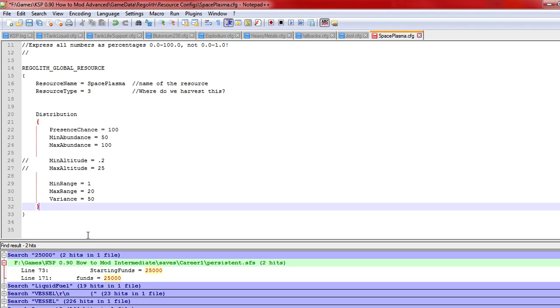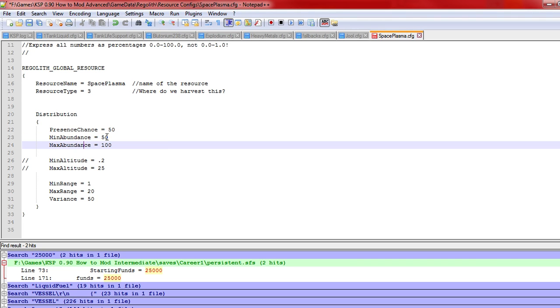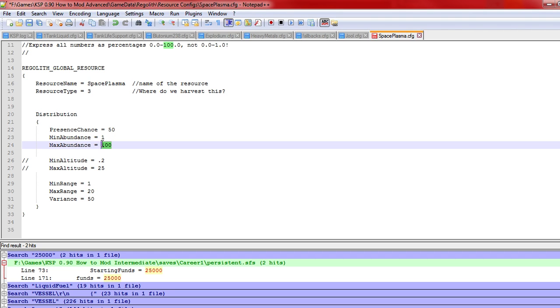So let's have a see here. He has percentage chance 50, minimum abundance of 1, max abundance of 99.